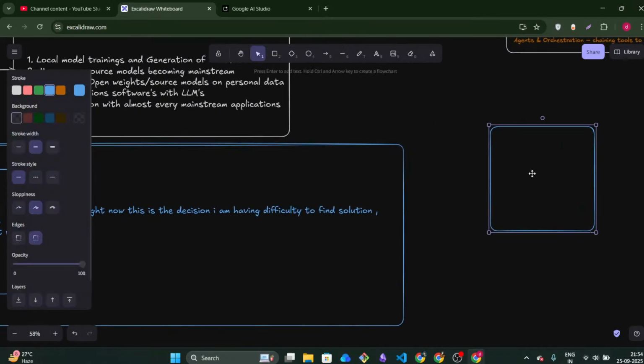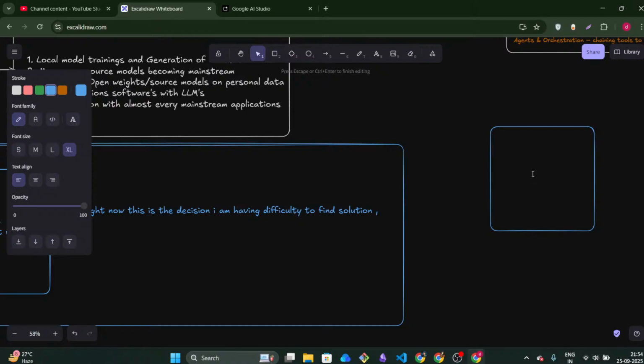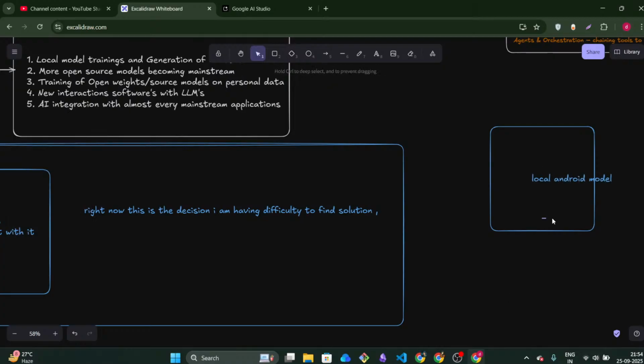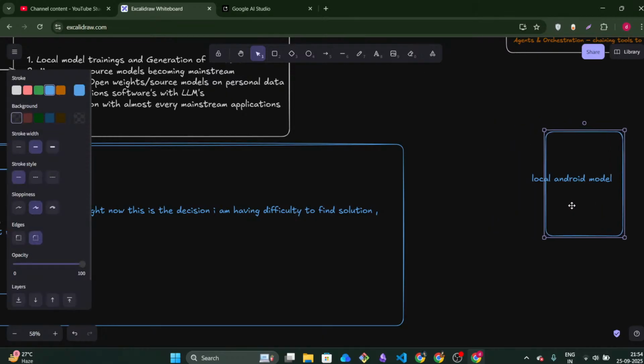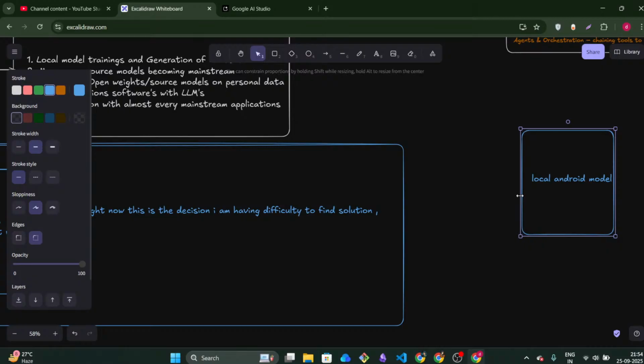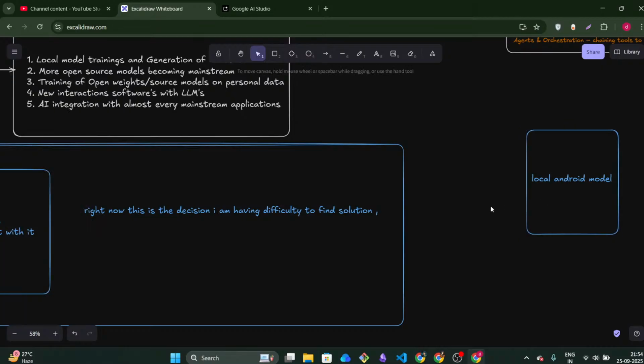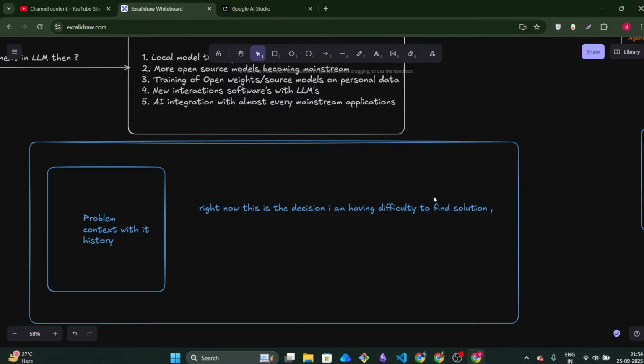Maybe in a few years, at max, for an Android model. I think it will take a year or two. Maybe that's too fast. Yeah, it will take a few years.